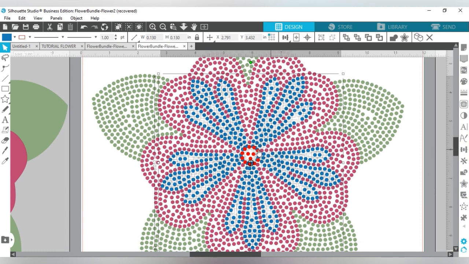So the first thing I'm going to do, I am going to delete the stones that are on my red layer. Okay, so I'm going to click off and I'm just going to go ahead and click on them, delete, click, delete. Because I actually don't want those stones. You'll need to be careful with this because when you go ahead and cut this template, what you're going to find is that stones will be sitting on top of each other and you don't want that, okay? So I'm going to go ahead and delete the stones that are on there.